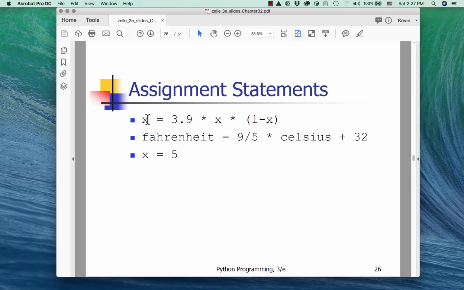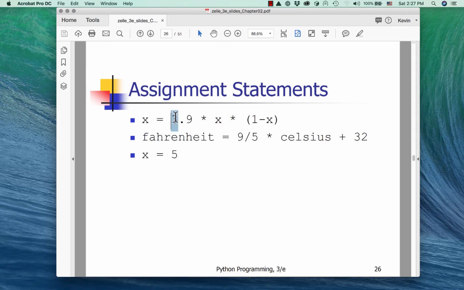One of the reasons I want to stress that this is not algebra is that we're not saying that at any given time x is equal to 3.9 times itself times 1 minus itself. What happens is that these things are true in two different time frames.